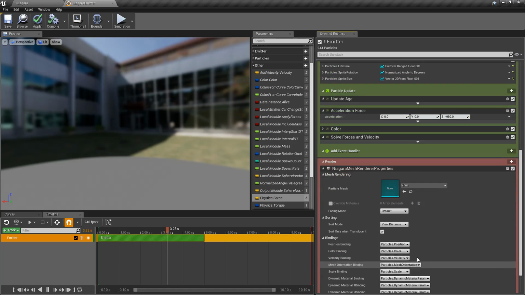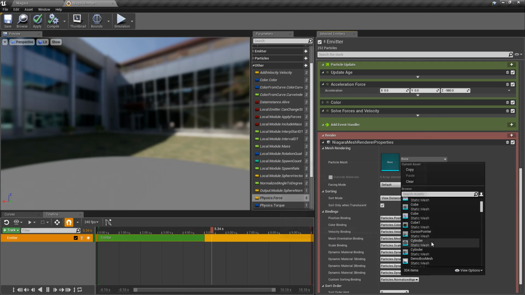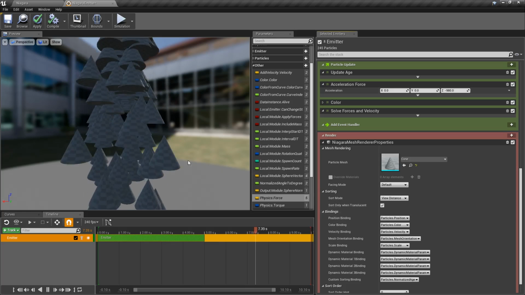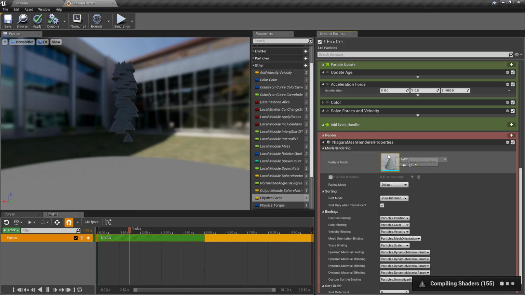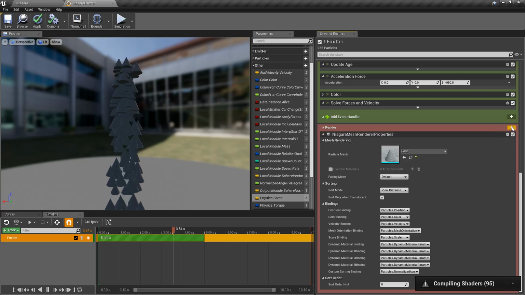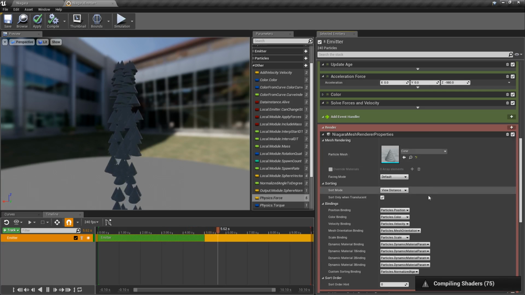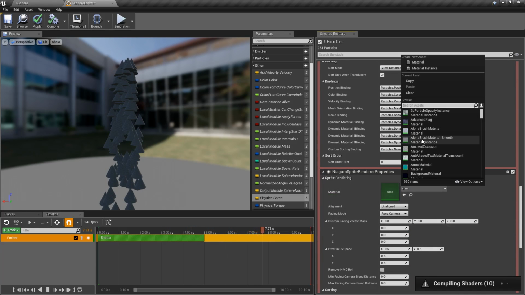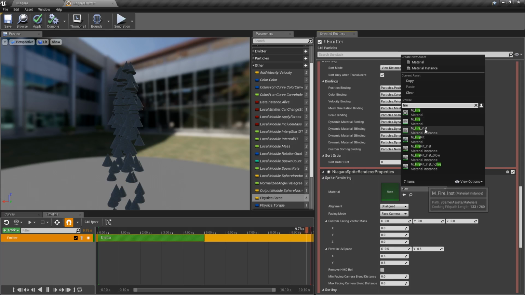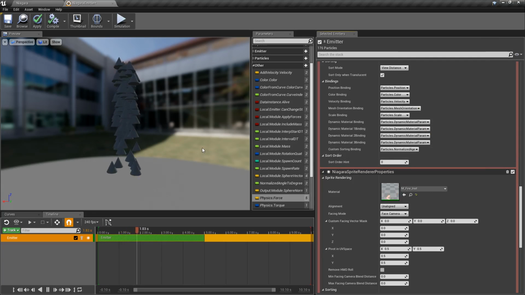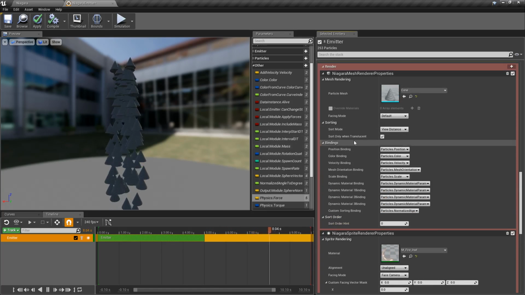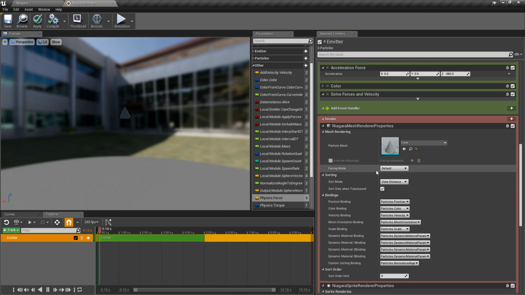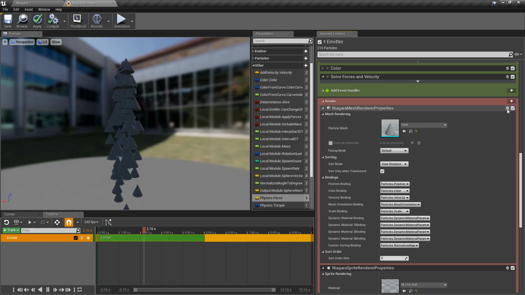Okay, I want to do meshes now. I can go in here, let's grab our little cone, and now we're rendering cones. We're using the mesh renderer instead of our sprite renderer. You can have both. We could have a sprite renderer and a mesh renderer in here. Go back into here. Maybe we want this, for example, to be a fire material. I think this is the one that works, yeah. And then now, once it finishes compiling, you could have both your sprites and your meshes rendering out into your emitter. Let's go ahead and get rid of this one for now.